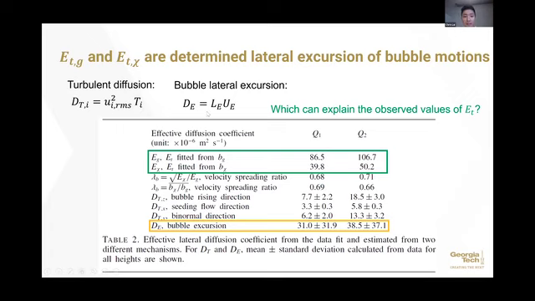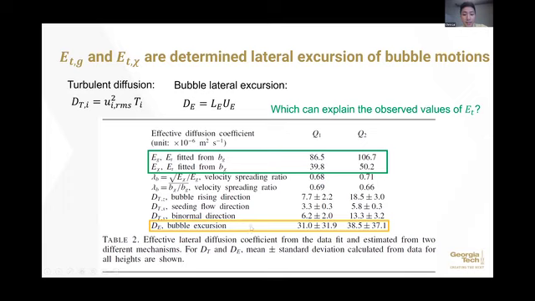Or the spreading can actually be due to the wobbling effect or wobbling trajectory of the bubbles. And for the 4 millimeter gas bubbles that we are talking about here, it is in the wobbling regime. So you follow a helical path, and the shape of the bubbles is ellipsoidal. Because of this helical path, it can cause the spreading. And you can quantify that spreading with a diffusion coefficient that is equal to the product of the mean lateral excursion of the bubble trajectory times the lateral excursion velocity, UE.